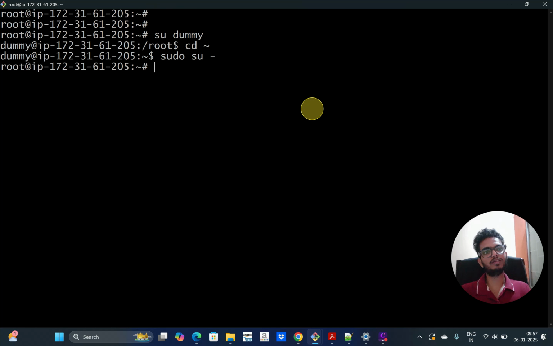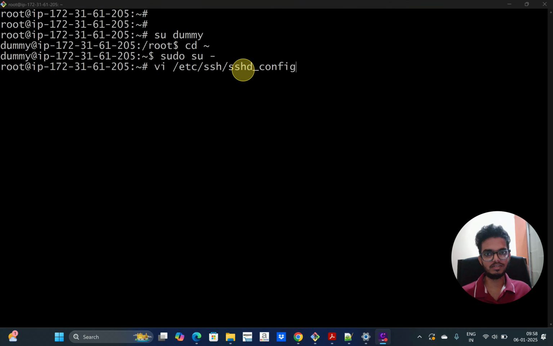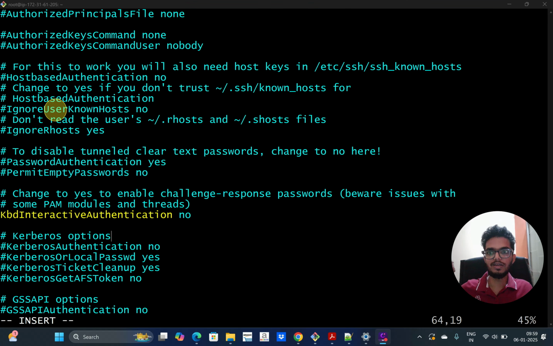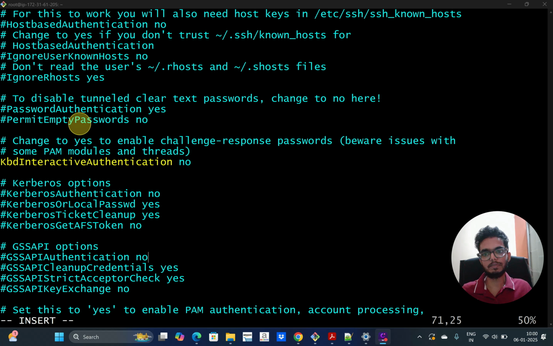Then if you want to modify the SSH related security configuration, you have to modify the file called /etc/ssh/sshd_config. Let's modify that now. Here I can modify a lot of security related configurations, for example password authentication. If I want to mandate the SSH key login and I don't want the user to log in using password, then I can uncomment this, and set password authentication to no. That is one of the best practices actually. Users should log in using SSH key instead of their password. Similarly, if I don't want to permit empty password, then I can uncomment this and set it to no.